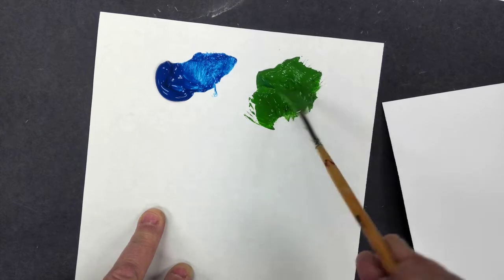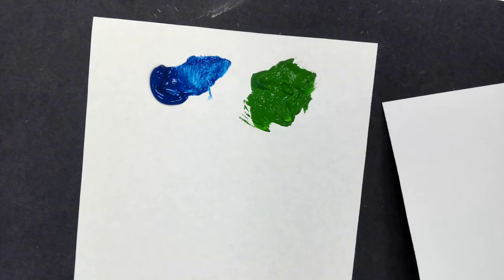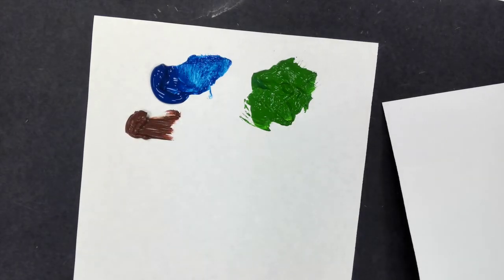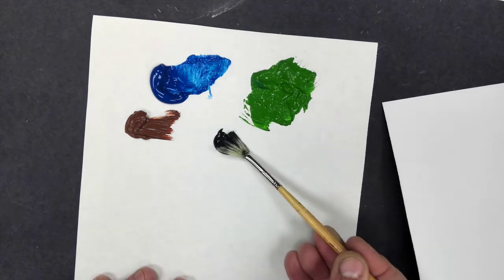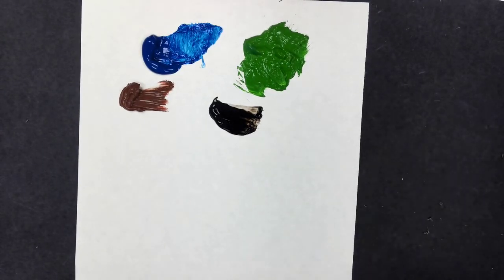Again stamp, try and get a lot of the paint off. You're not going to get it all off. So you have blue, green, and brown. You don't need a lot of brown—half a brush full. And a little black—half a brush full just on one corner is going to be enough. So you have blue, green, brown, and black.